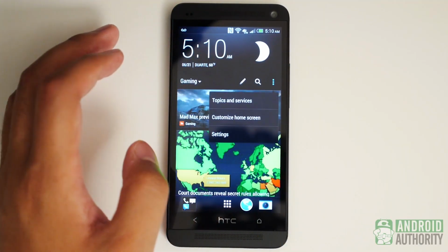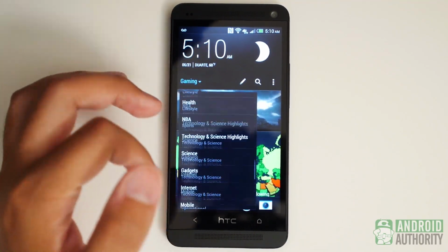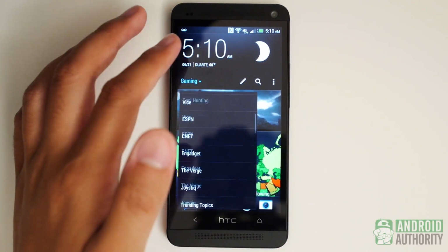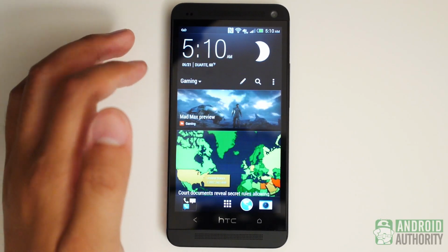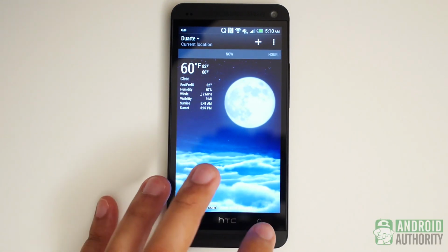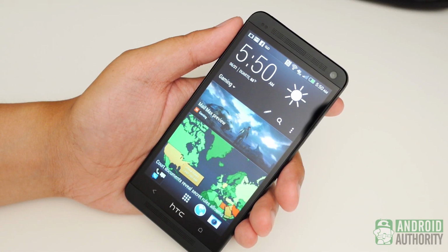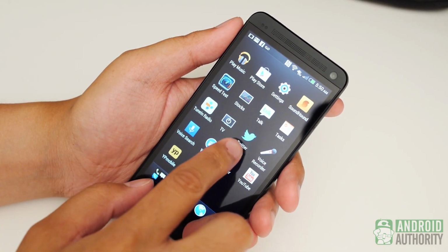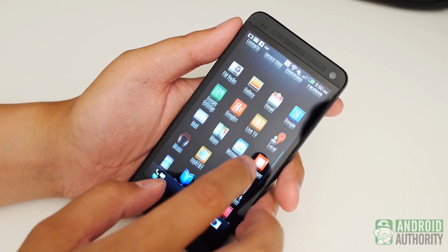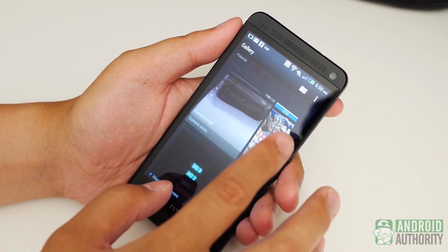The real addition here is Blink Feed, which pretty effectively replaces your home screens. It is a tiled amalgamation of your news and social networks. If you have a ton of sources, it might be a little overwhelming, but it isn't too hard to narrow it down. It also isn't hard to get back to a more familiar looking Android. If this was an earlier version of Sense, I honestly think the HTC One wouldn't get quite as much praise, but with version 5, it brings a fresh look and feel that is a good leap forward.